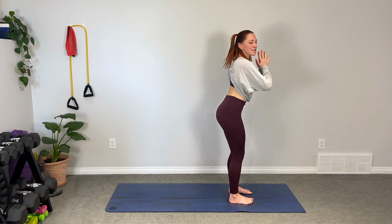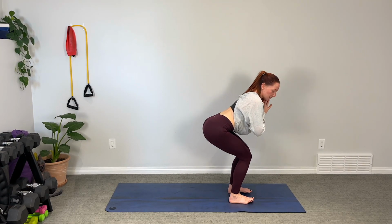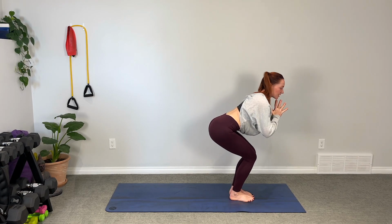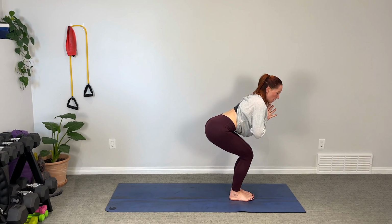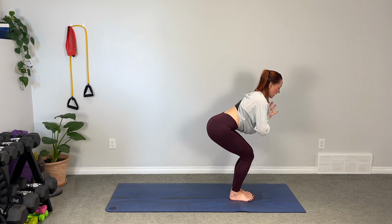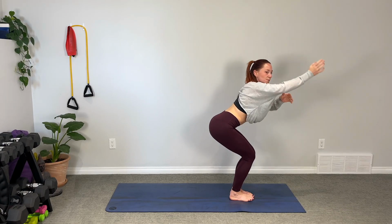From here, we're going to sink ourselves down into chair pose. So dropping the bum down towards the mat, keeping the feet nice and close together, and the hands to heart center. We're going to focus again on that belly lock, keeping everything held tight. From here, we're going to take our arms up, taking the biceps towards the ears.